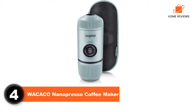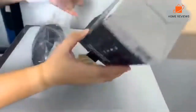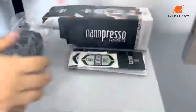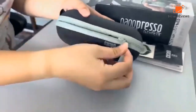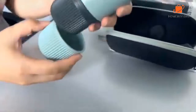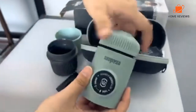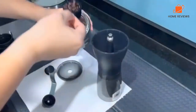Number 4. Wakako Nano Presso Coffee Maker. Those who want their espresso machine to last a long time have found their perfect match. This mini model is great for traveling because it's so compact. It's also incredibly durable and comes with a protective case. This keeps it safe from scratches while you're on the go. You'll want to exercise caution when opening this after it's done brewing, however, as there have been reports that it might spill coffee on you. The protective case is made out of a highly durable EVA plastic material. The interior is lined with soft fabric to help with shock absorption if it falls or you drop it.